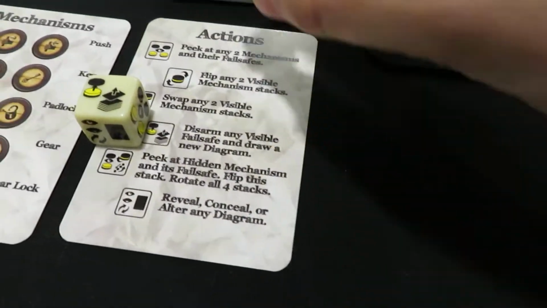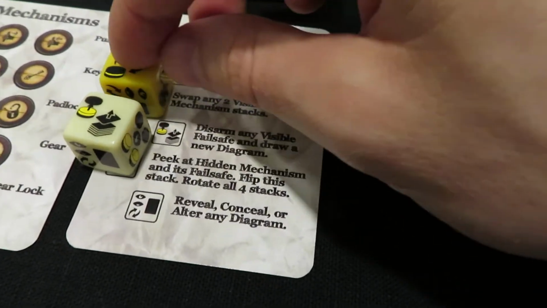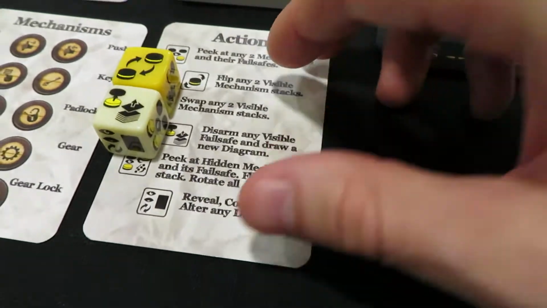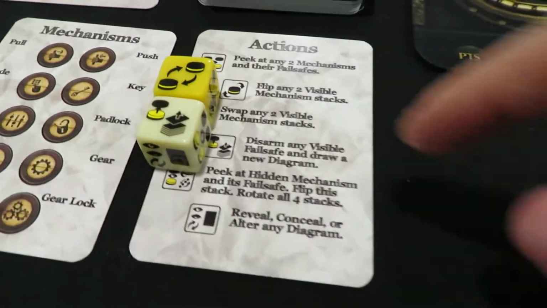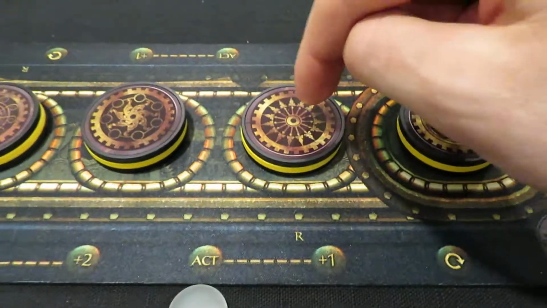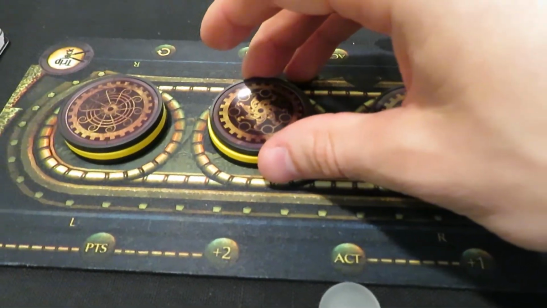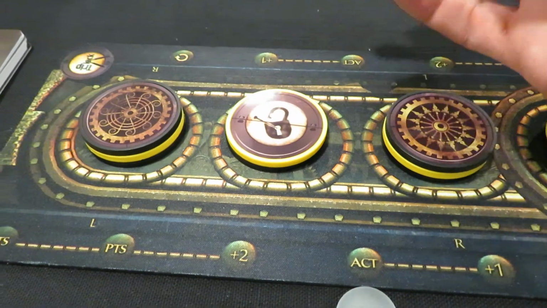I also got this one, which allows me to, what does that allow me to do? Swap any 2 visible mechanism stacks. Well, that's not really handy unless I know what's under them, and as of right now I don't trust myself. So we're going to go ahead and do the disarm any visible failsafe and draw a new diagram. So we know what's under here. We know this one is pull, so we might as well disarm this one and see what's underneath. So we're going to go ahead and disarm it. Comes off. It is the padlock.